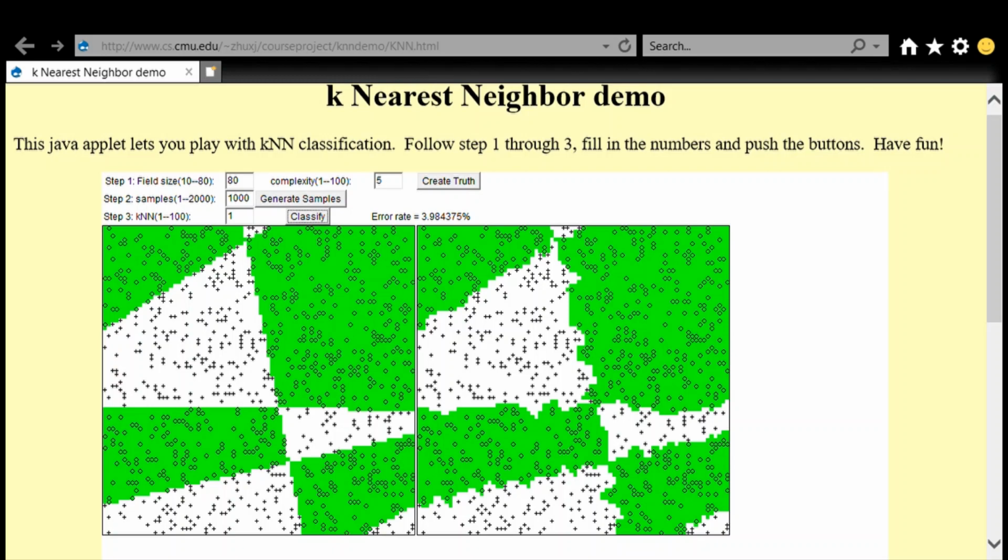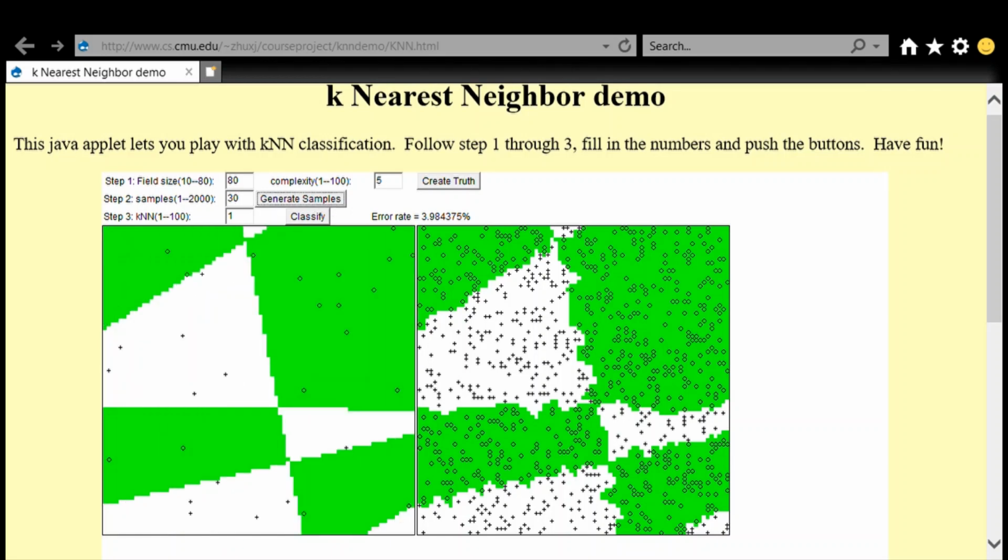Now, I'd like to do this. Let me go back to a reasonable number of training points. By the way, if you have such a small training set, we have a field size of 80 pixels by 80 pixels. That's like 6,000 unique points we could have. We're already calling for 1,000 training examples. That's like 1/5 of the world, and that's a lot. In practice, you certainly wouldn't have that much. So let me go back to perhaps a somewhat reasonable situation. So I would say 30 training points. It's not a lot, but it's somewhat reasonable.